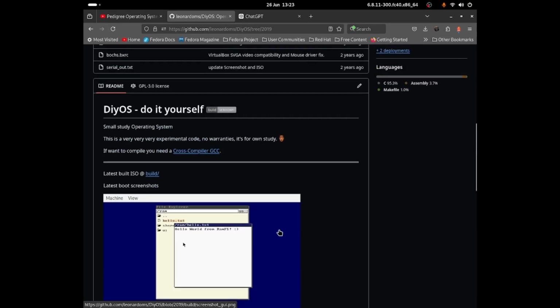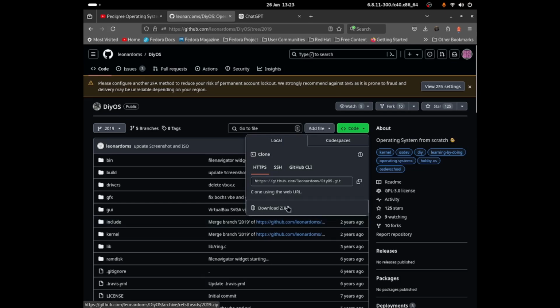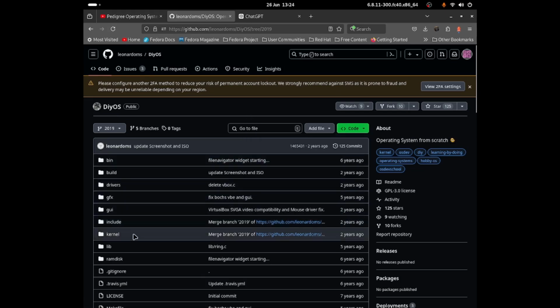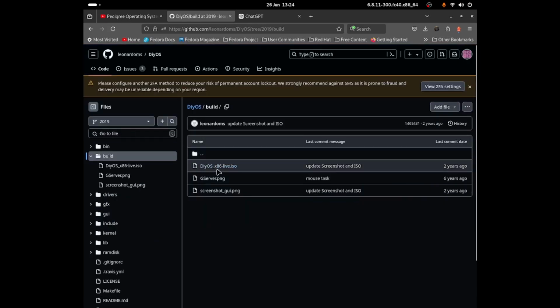To download this ISO image, go to the code button on the GitHub page and click on download zip. Once it's extracted, go into the folder that says build. From build, there should be an ISO file, and you can put it into a virtual machine like VirtualBox, or alternatively, you can install it to real hardware. For example, you may have a very old laptop that you use for experimental use, and you can see how well it runs on real hardware. But I'll be trying this inside of a virtual machine called QEMU.